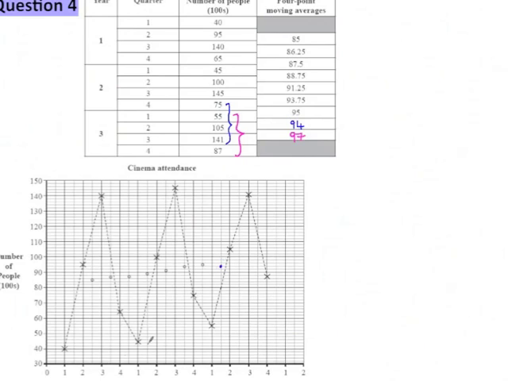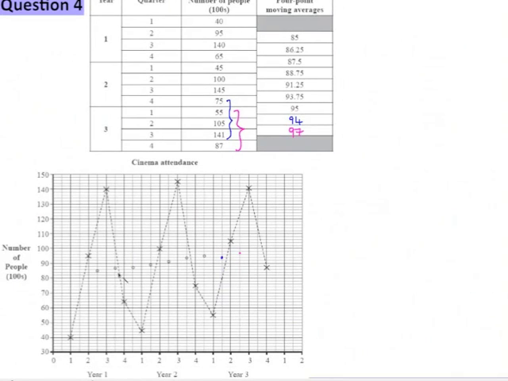Then our next value is 97. So here between 2 and 3, going up to 97. This is 96, this is 98. So halfway is the point that needs to be plotted there. You're then asked to draw in a trend line for the moving averages. So taking your ruler and constructing a trend line, we can see here that our line is approximately going in this direction. It is staying reasonably flat with a small increase.